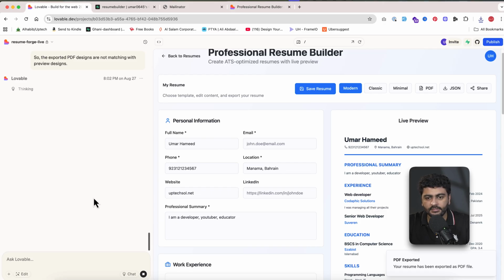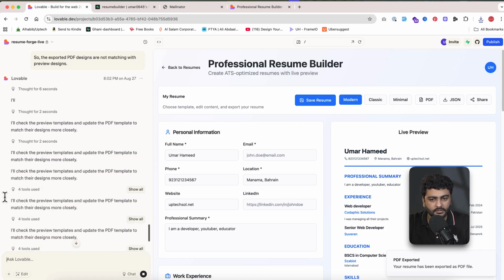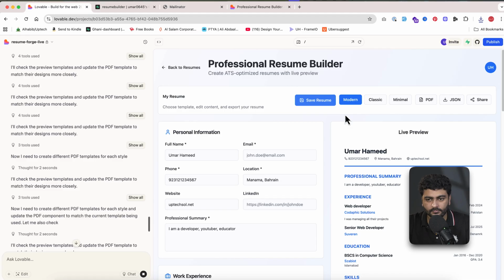The issue is that the designs are not matching this design when we export it as PDF. We can add a profile here and then we can have a simple website for this tool as well.